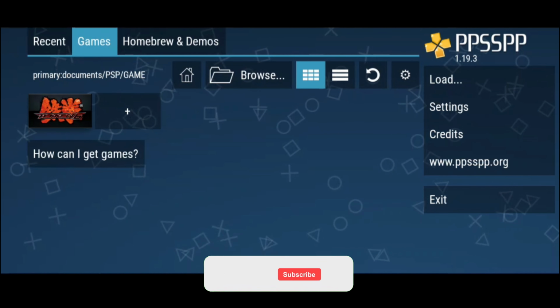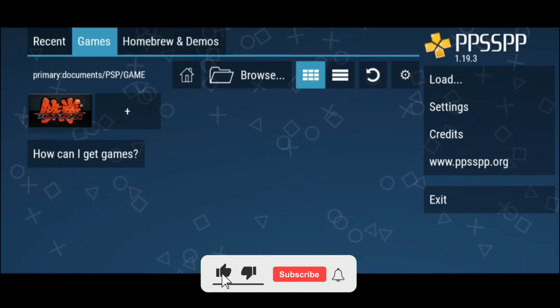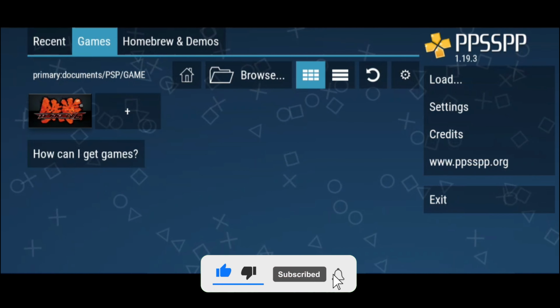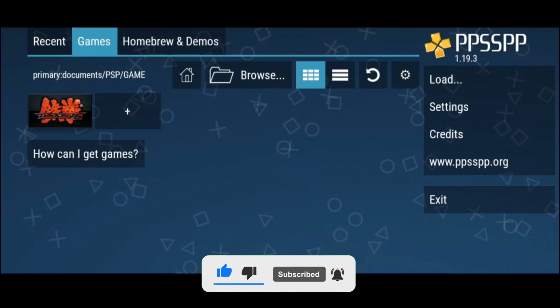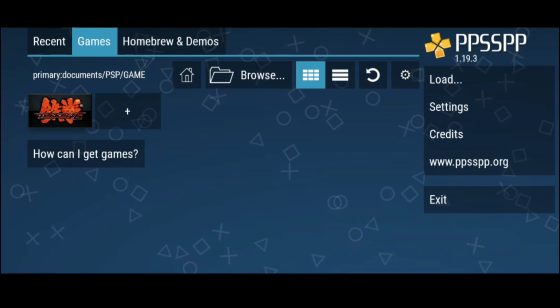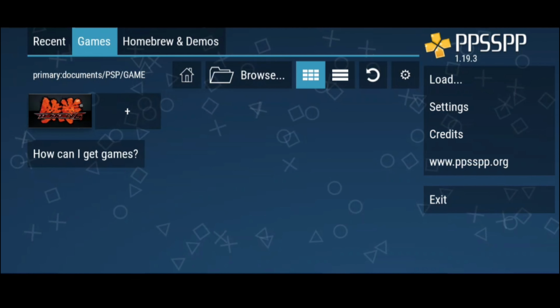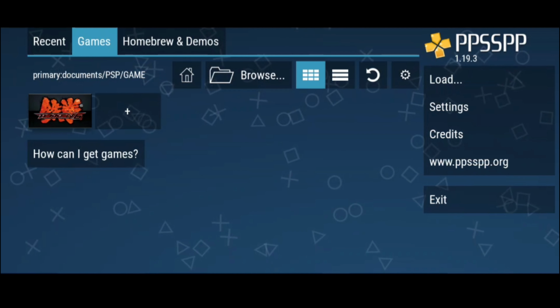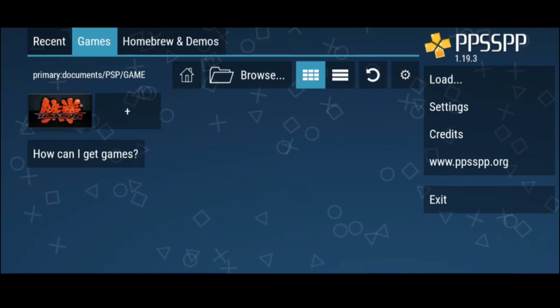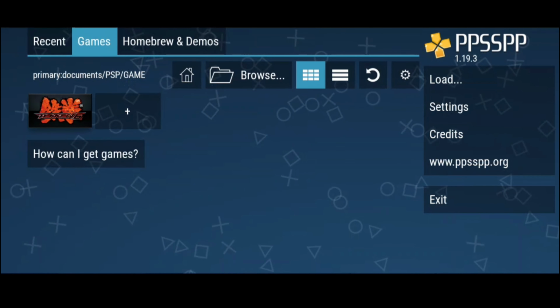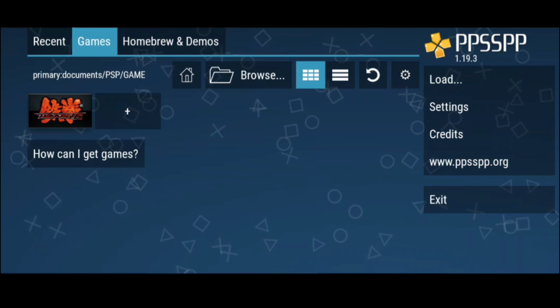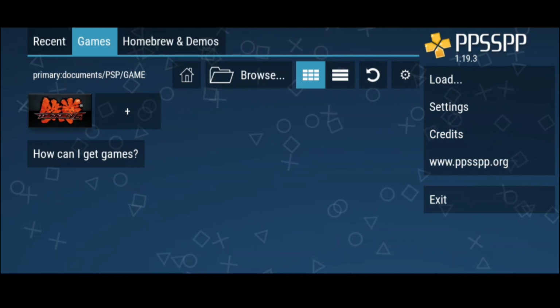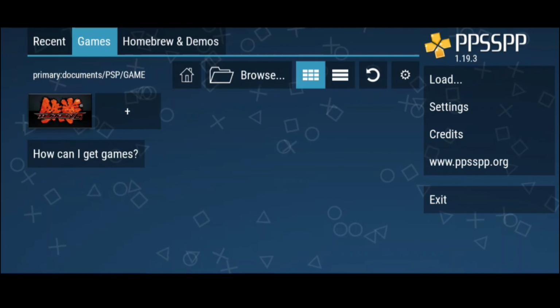Now you are going to be needing some settings that are going to give you best performance and best gameplay and best FPS when you are playing this game on your Android device. Now I already have a dedicated video for that, so I'm going to suggest that video at the end of this video. So just stick to the end so you'll be able to access that video to get the correct settings to use to get best performance for your PPSSPP emulator. Now let's play this game and see how it goes.